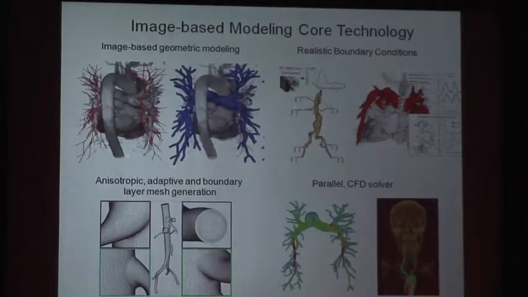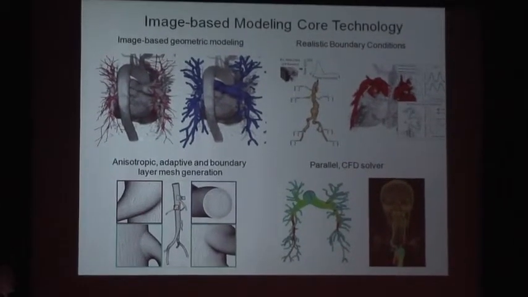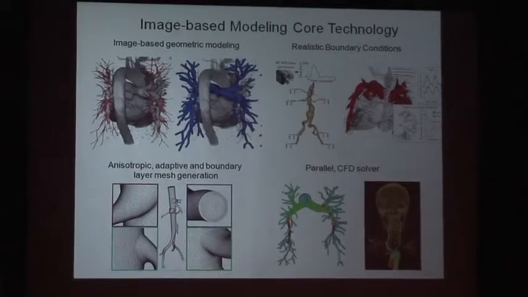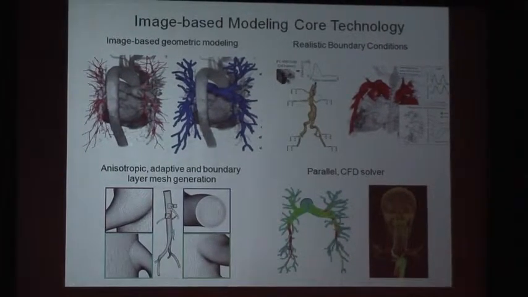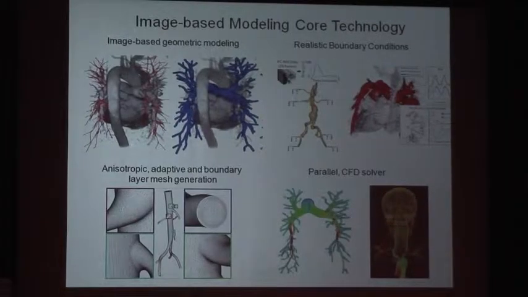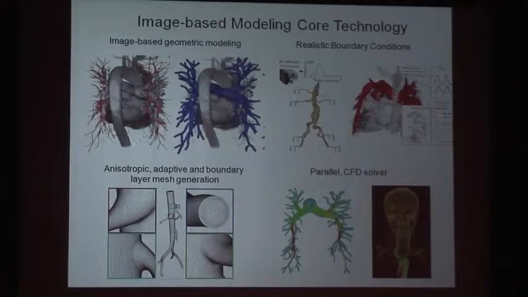So what we've been doing in the years since is developing tools to build models from image data. We don't have a CAD file. We can't construct a geometry from that. We have to actually pull it out of the image data. So we use techniques like level set methods, and other methods for finding boundaries, doing image segmentation, finding structures. That might mean finding the lumen boundary, finding the outer wall, finding calcifications, other things like that. So that's the first part of the problem.